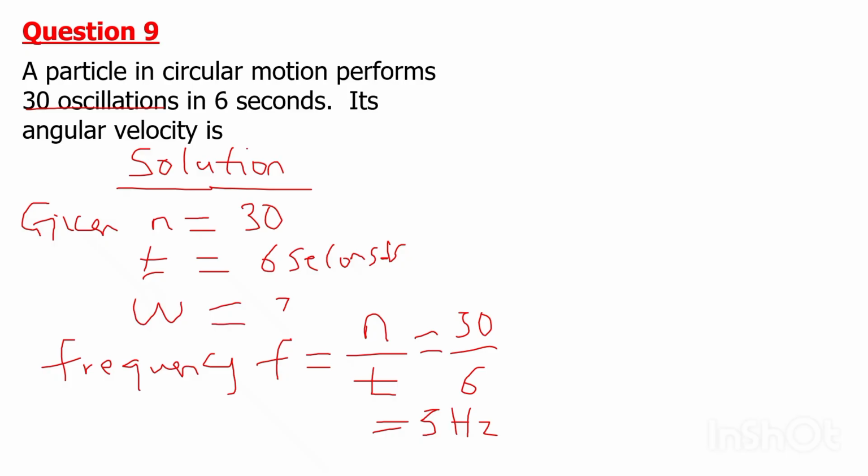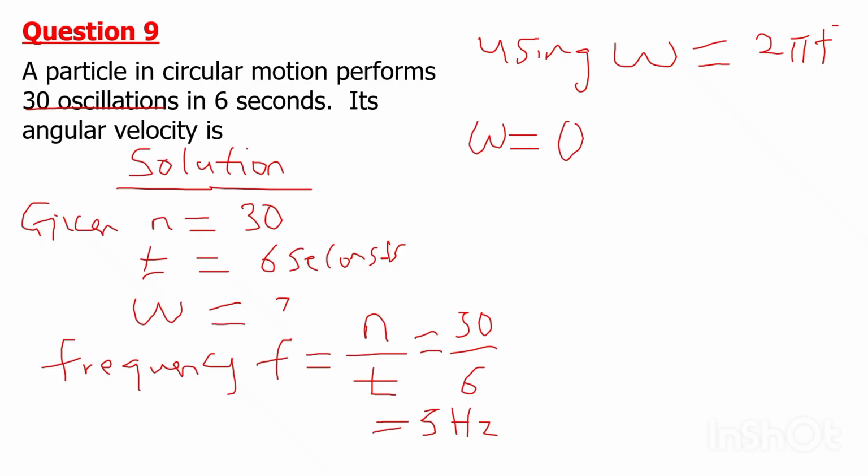Now that you have gotten the frequency, the next thing to do is to note there is another formula for angular velocity. Angular velocity is equal to 2 pi f. Now let me list all the formulas for angular velocity. You can find it using angular distance all over time. It depends on what you are given. If v is given and r is given, you can use this relationship. Please also note that angular velocity is 2 pi f.